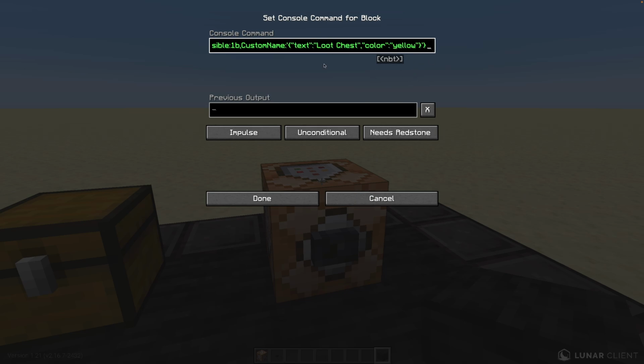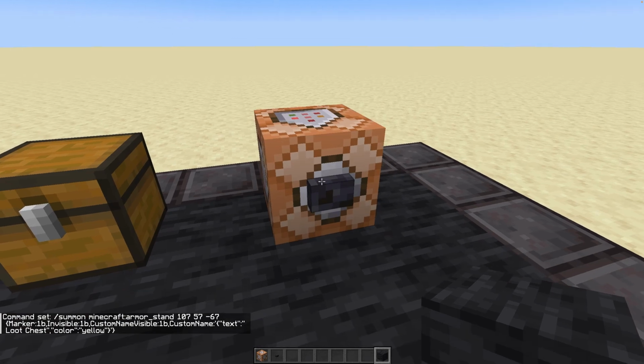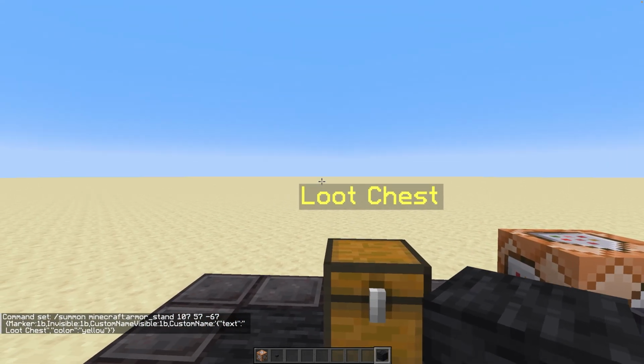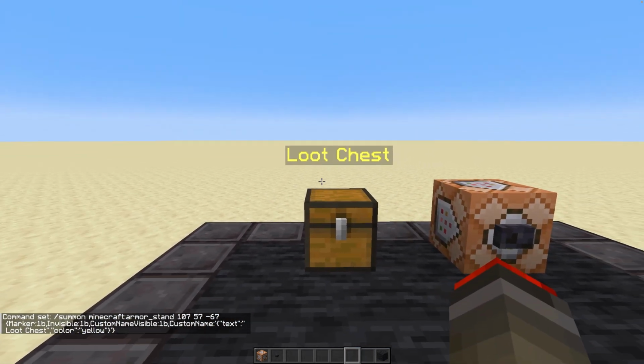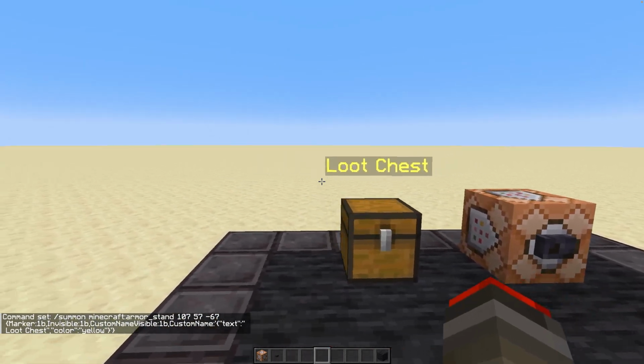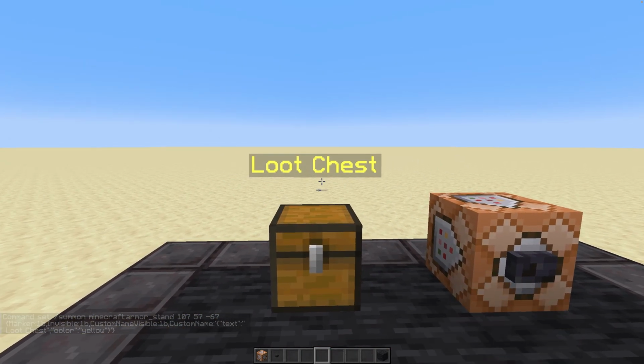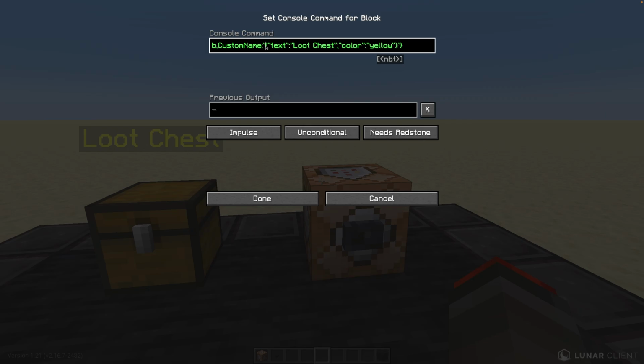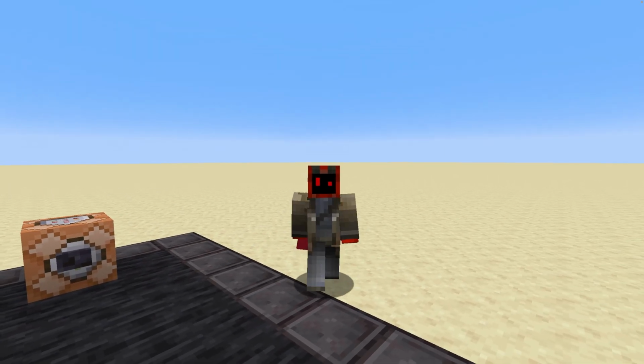So now that we have that done, we put on our four components, we put the armor stand in, and we put in the coords to summon it at. We press this button. There we go. Here's our text. And then again, in the description, there's going to be linked all of the stuff that you need to know to make your own custom text. Basically, the only change you'll be making is just replacing this part. So, all right. And that's all that we have for this video.